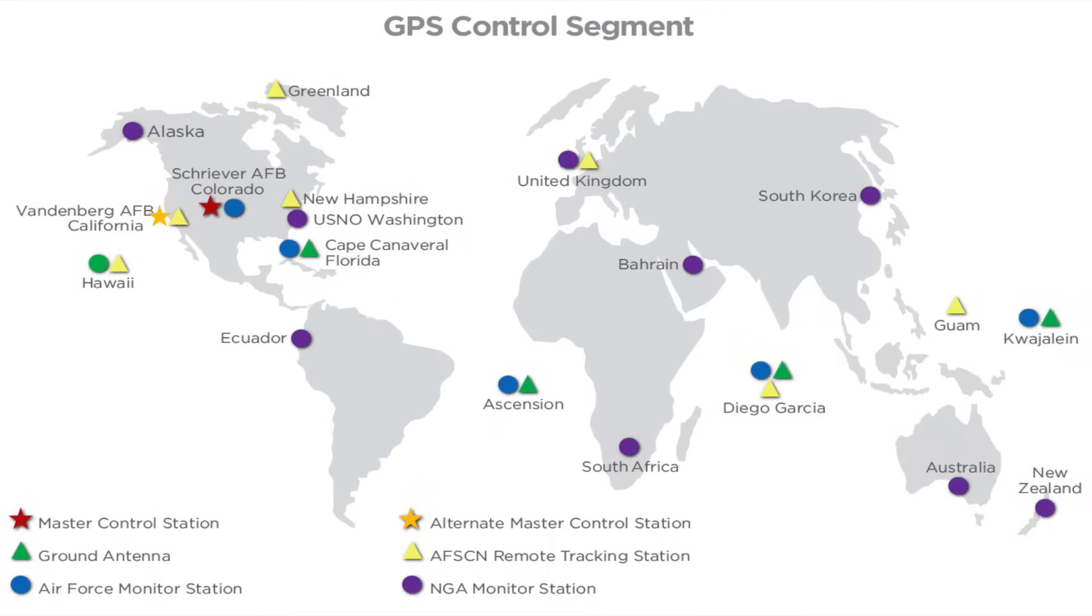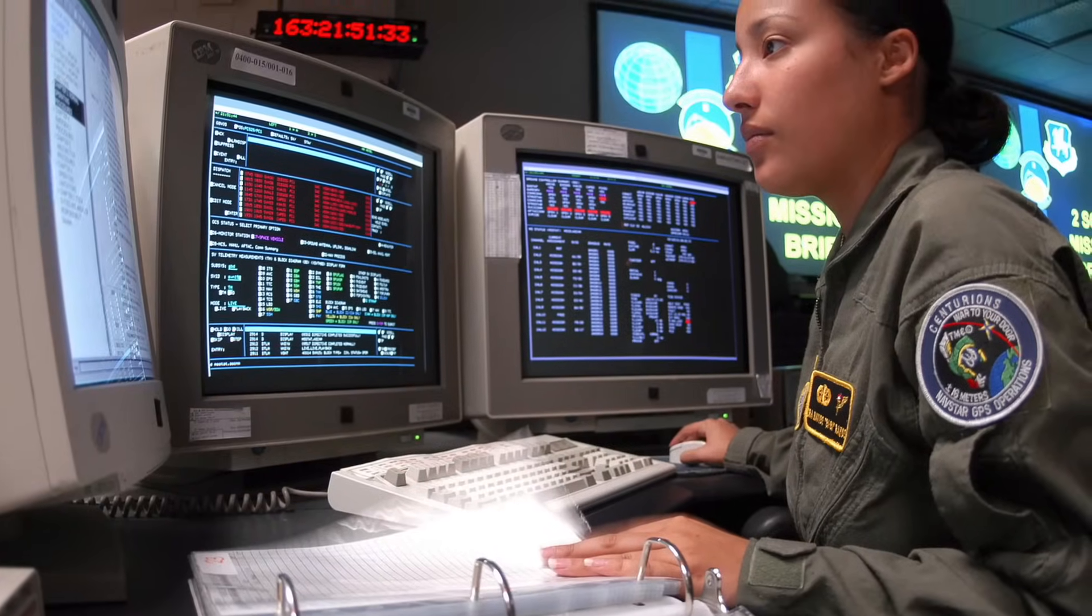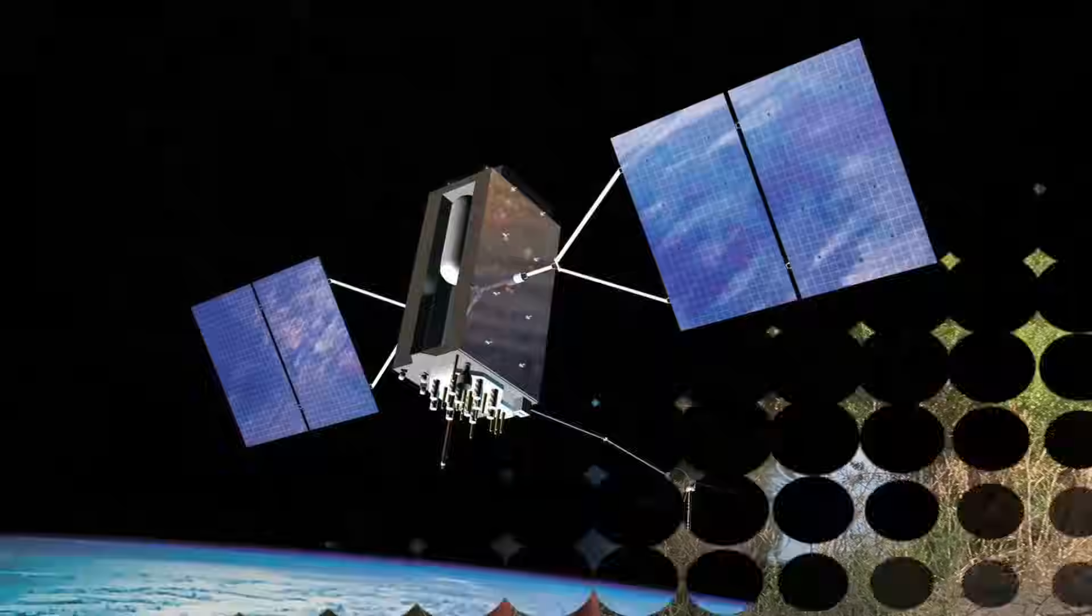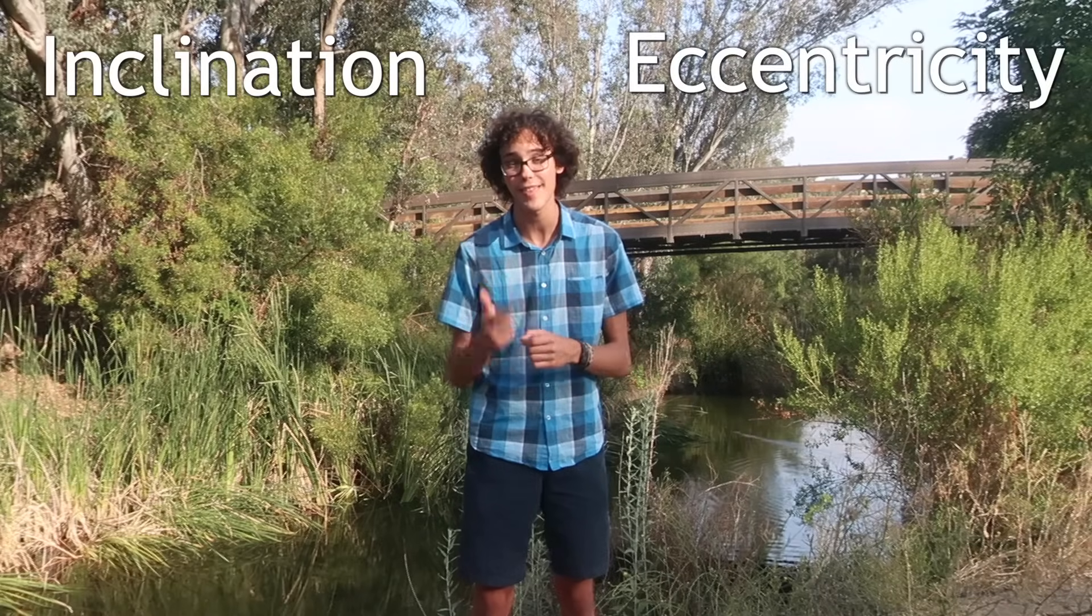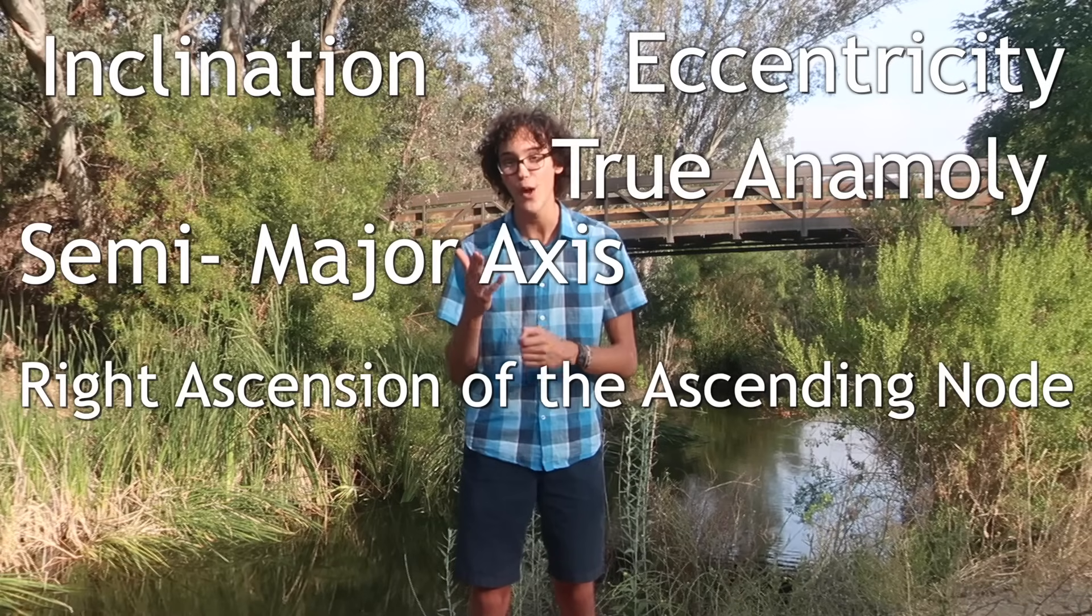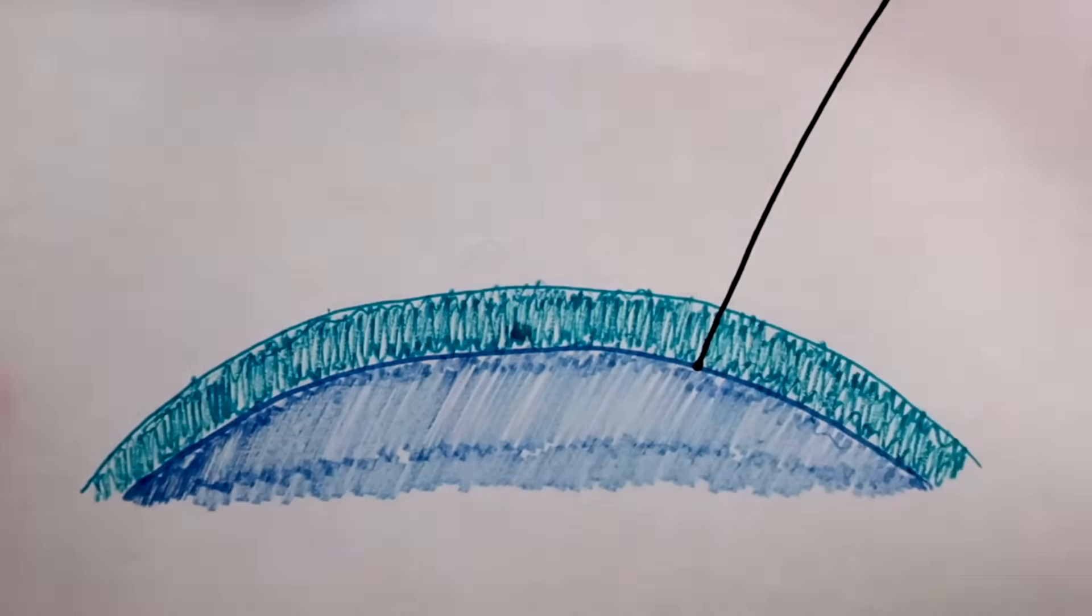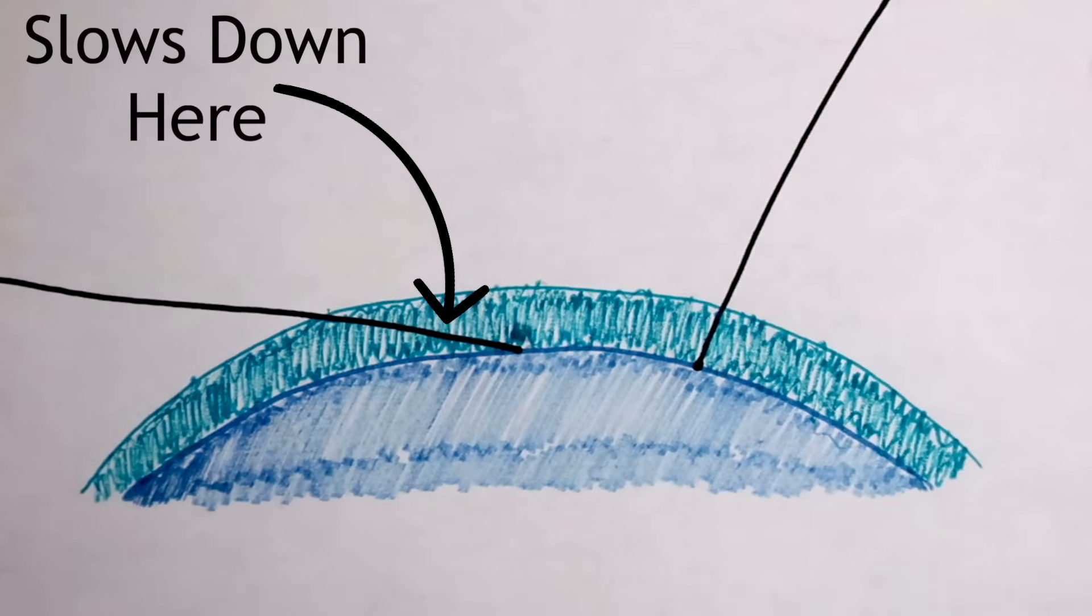And beyond that, GPS monitor stations are located around the world, operated by the United States Naval Observatory. They continue to beam up new information to the satellite. For example, they monitor how much time the satellite's clocks have drifted by comparing them to clocks on other satellites, as well as some atomic clocks on the ground. The monitor stations also track where the satellites are and send updates on the satellite's position, basically telling the satellite, you are here. And the stations also send up information on the satellite's orbit, including its inclination, eccentricity, semi-major axis, true anomaly, right ascension of the ascending node, and the argument of perigee. And to add even more, the way the radio signals get to you can also vary. For example, radio waves travel slightly slower through the atmosphere. So depending on what angle the satellite makes with the Earth and you, that can change the amount of atmosphere the signal has to go through, which changes the time it takes for the signal to get to you, which can interfere with your location.